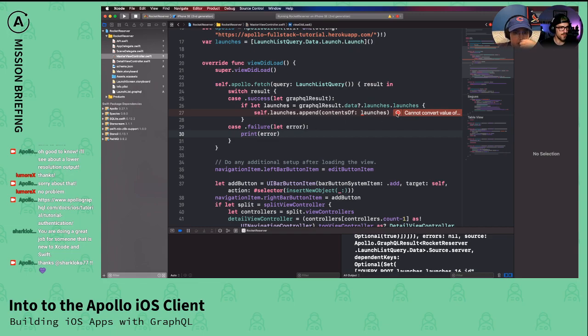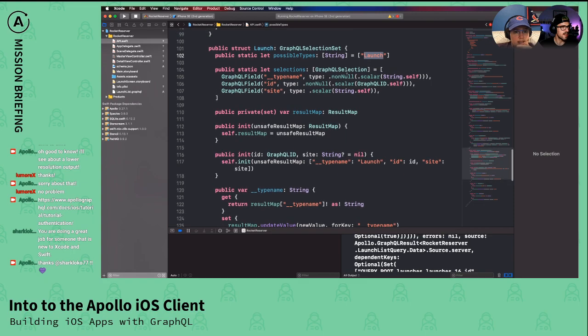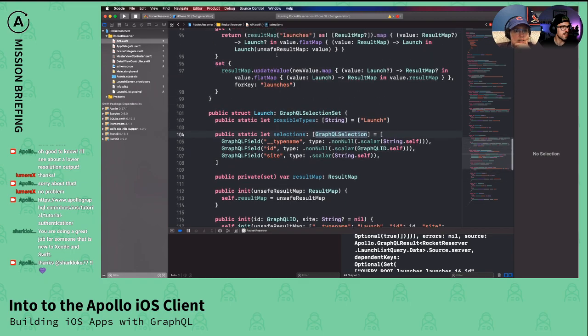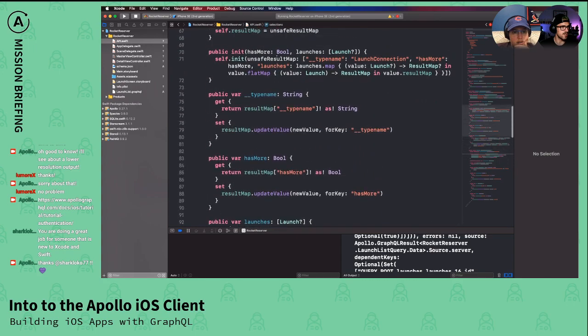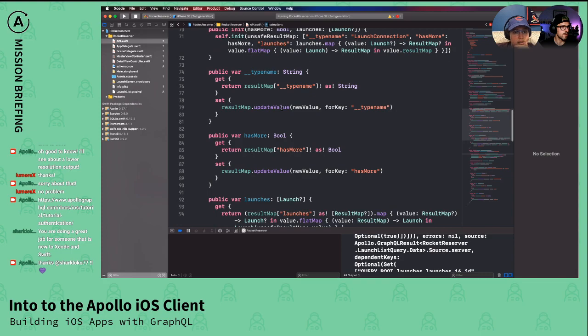Yeah. So launches. Let's look at API.Swift, because I'm curious. So in that API.Swift, we've got launch and its ID and site. So keep scrolling up. That'll get us to the other launch. Oh, wait. Go back down. Oh, that's annoying. Okay, so line 92, where it says public var launches.